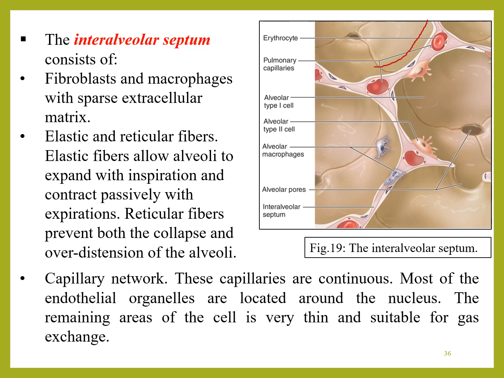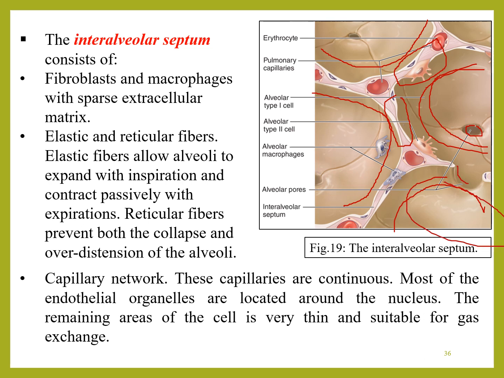So here we have an alveolus, and here is another alveolus. These are all alveoli, separated from each other by septa formed of connective tissue. And here we have these pores. These are the alveolar pores. So notice how this alveolus opens into this alveolus through this pore. This pore will make sure that the pressure in alveolus number 1 is the same as the pressure in alveolus number 2. And in case alveolus number 2 is blocked, air will still pass from alveolus number 1 to alveolus number 2 through this pore.